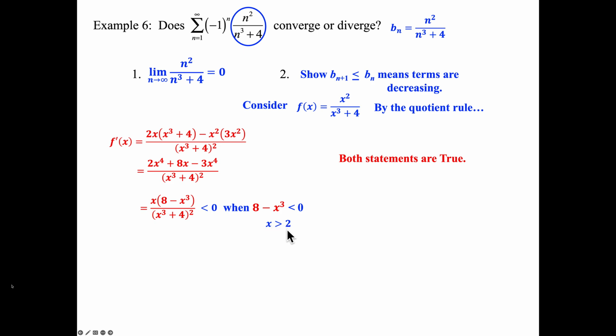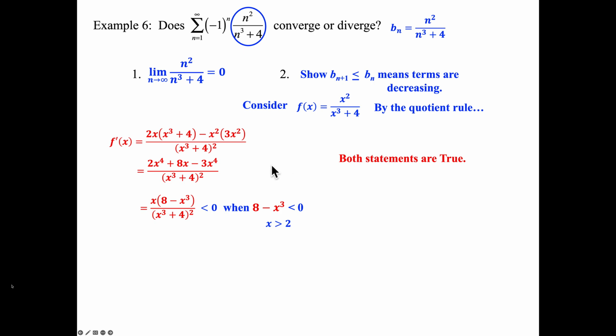So again, yeah, it happened here again. We're starting at 1, but we're going to be decreasing once your n's get past 2. So here, technically, we want to take off the first 2 terms, and then everything after that is decreasing. So then technically, again, if you remove the first 2 terms and it's going to converge or diverge, it will still do the same thing if you put the first 2 terms back on.